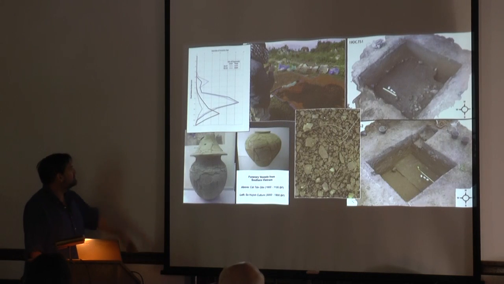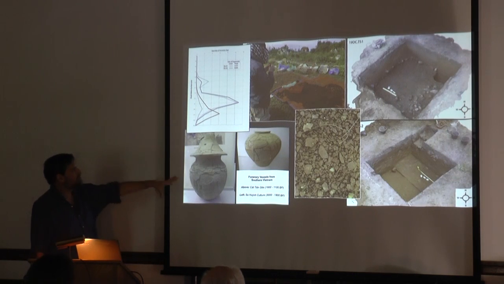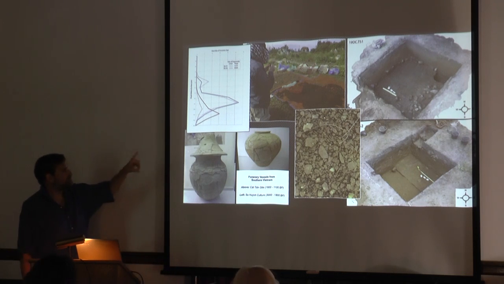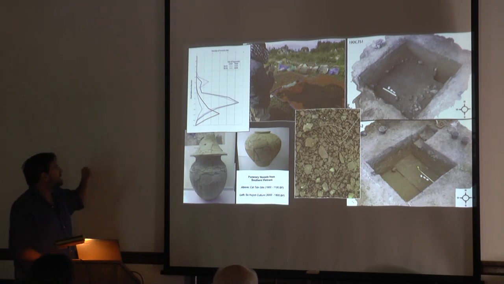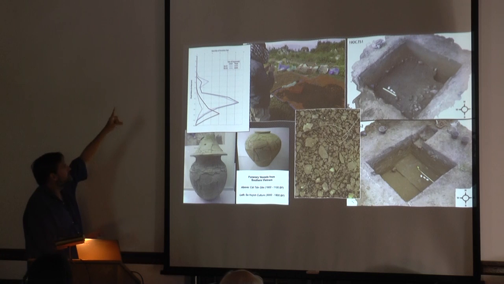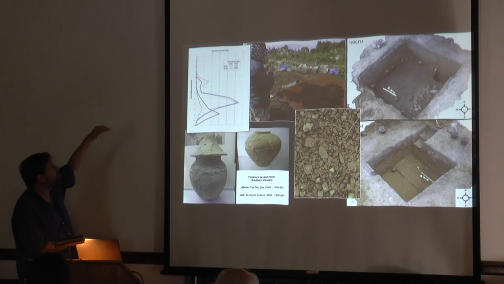What we were finding at the site was a lot of ceramics. We had literally millions of ceramics that came out of two test pits. These two test pits are 2 by 2 meters, and those are photogrammetry 3D models of the test pits during excavation. So the red line is one of the test pits and the blue line is the other one. And this is the depth on the side, which you can't read.